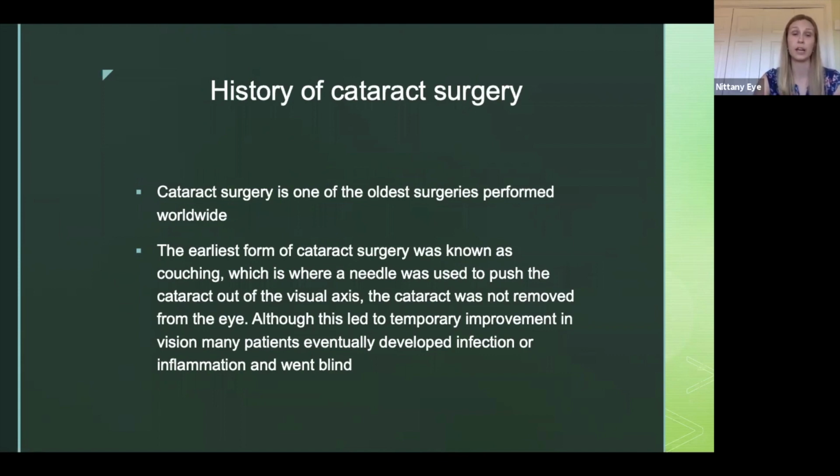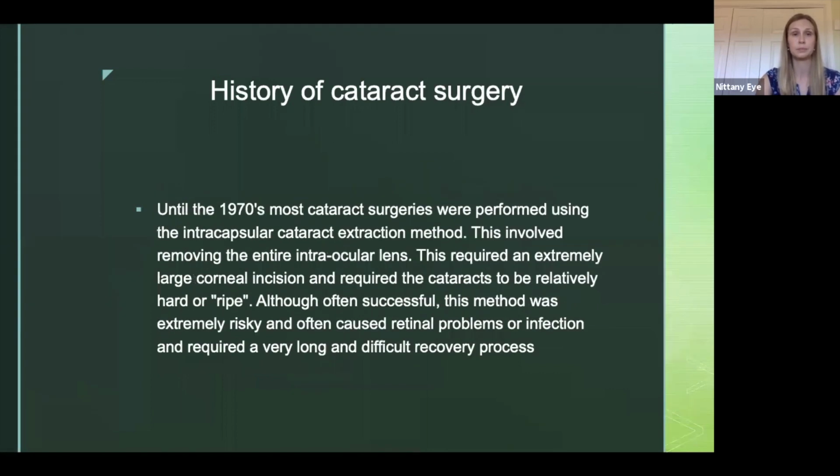In fact, it was just pushed off to the side or even poked into the back of the eye. Surprisingly, this actually did lead to temporary improvement in the vision. However, as you can imagine, a lot of these patients developed infection and inflammation, and a lot of them eventually went blind. It actually wasn't until the 1970s that most cataract surgeries were performed using an intracapsular cataract extraction method.